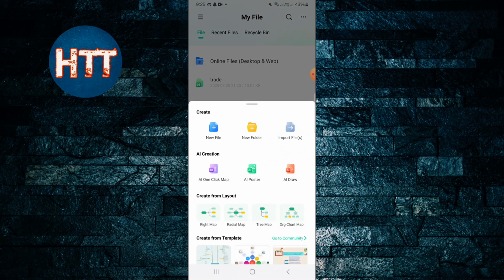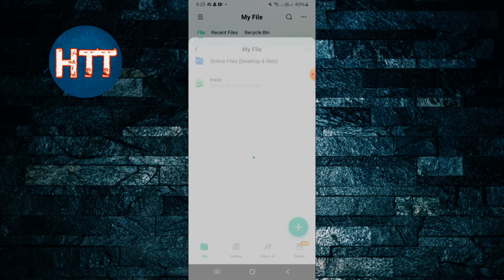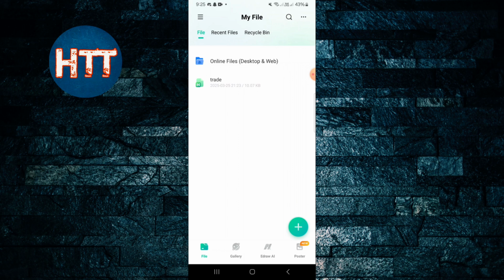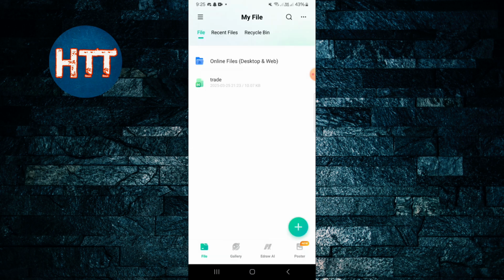If you click here, AI poster. Okay, AI draw, AI poster, display of 5 layers. You need to input your topic. If you want to choose this one, you can create a file. There are a lot of things, so you can try this way.